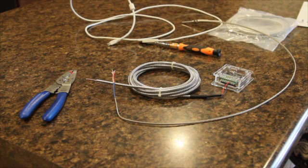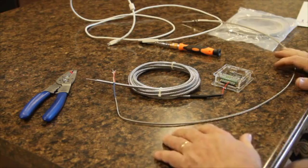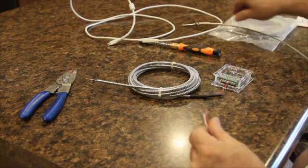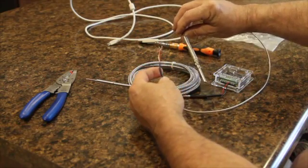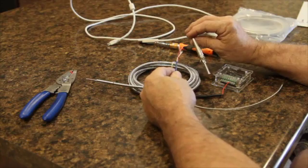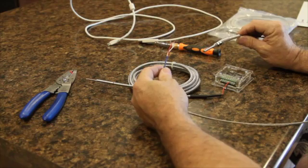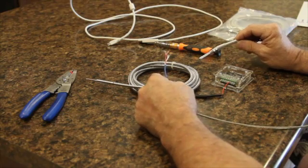We wanted to talk to you about setting up your Phidget on a coffee roaster, particularly on our BC1 models as well as our Phoenix Plus models. This is the thermocouple for the BC1 — it's a 30mm thermocouple which fits into the neck or exhaust of the roaster, as well as into the front of the roaster for the drum, so you can get ET and BT. The BC1 comes standard with just data logging for BT.